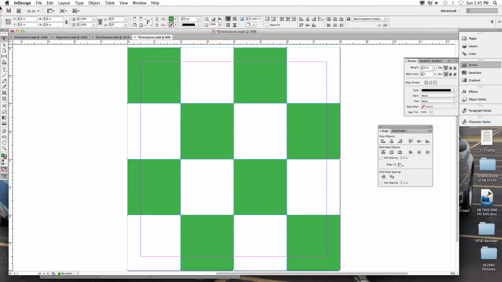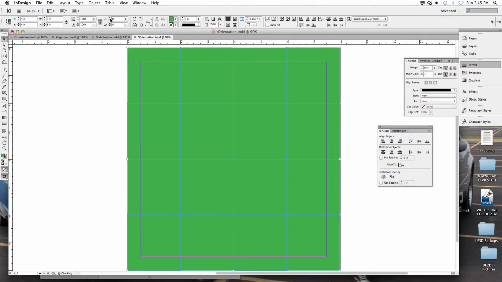So here's what we're going to do. Come up here to your reference point and put it on the center reference point. Then change your rotation angle on the options bar to 90 degrees. What that's going to do is flip the image so you have the white boxes filled in with the boxes you just pasted. Now, leave everything selected like you just did and change your fill color to dark blue.